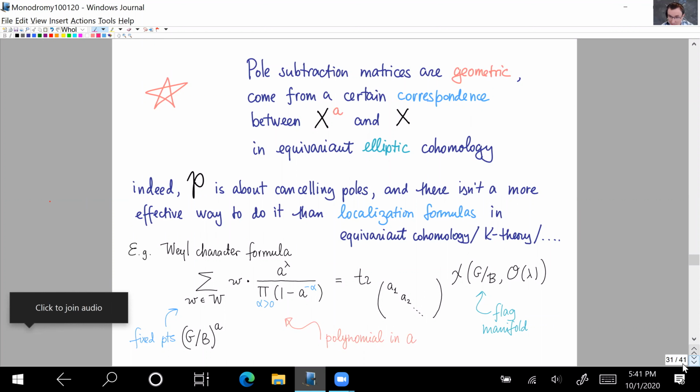That equivariant computation is an amazing way to prove that the poles cancel. And maybe if you haven't seen this before, you can think of the Weyl character formula, which amounts to tracing over sections of a line bundle over G mod B, and if you compute it by localization, you get a formula which has denominators. But from representation theory, or a symmetric function argument, or geometry, we know that the denominator is going to cancel because we're taking the Euler characteristic of a coherent sheaf on a projective variety, and so that is okay.